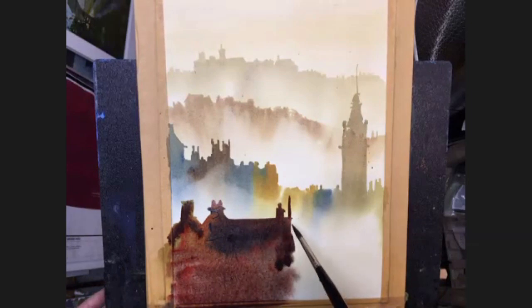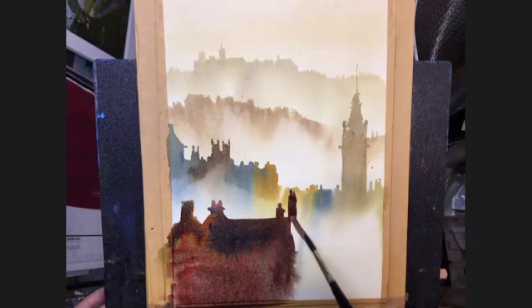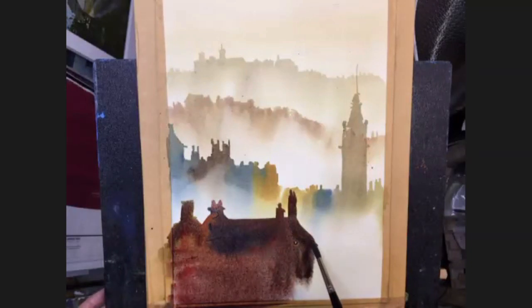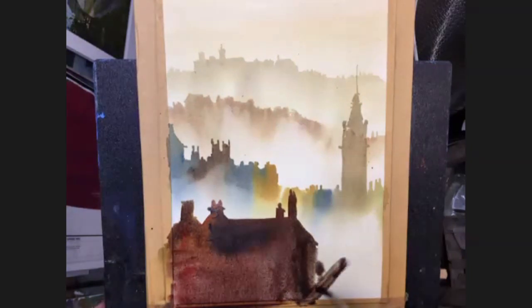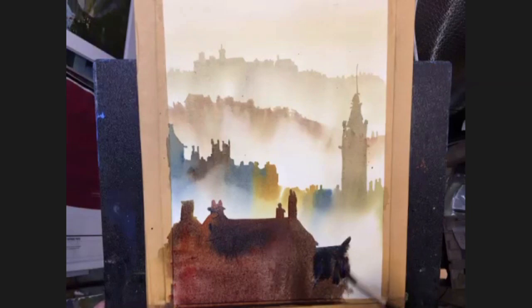Okay, and then we've got the edge of the chimney. A few little chimney spouts lying down. And then you've got the edge of the building. And then there's another little building, which actually we're not going to be able to get in because I've wet the paper, but we'll make it a little bit higher. Bring that off of this building, because I put some moisture in this area, so I won't be able to do it exactly as the reference. So I'll just adapt it slightly.